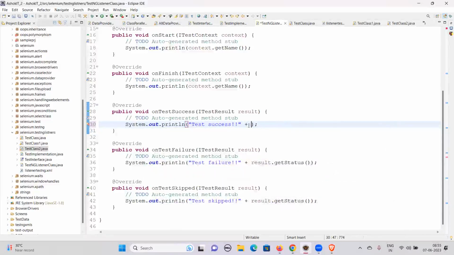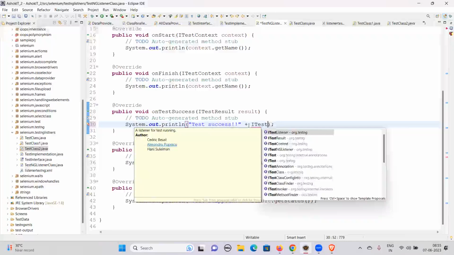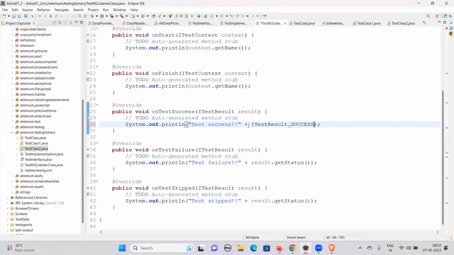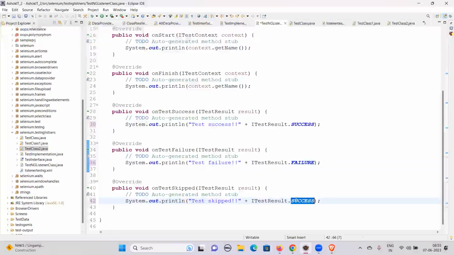If you want to get the statuses of it, we can get that from the test result dot, yeah, so success. It is similar in this case. Failure. Skipped.